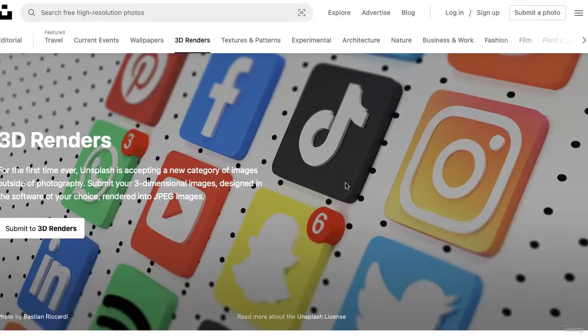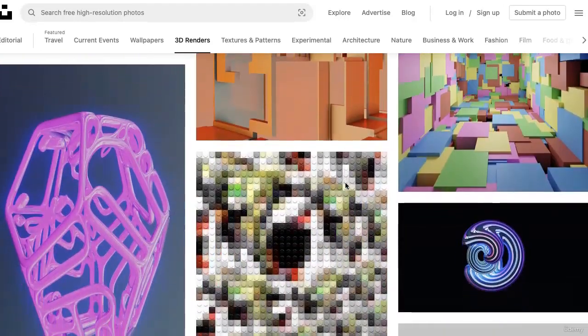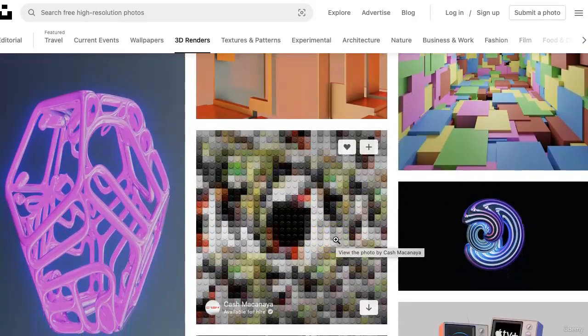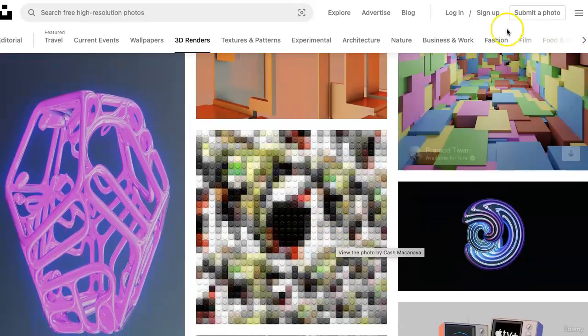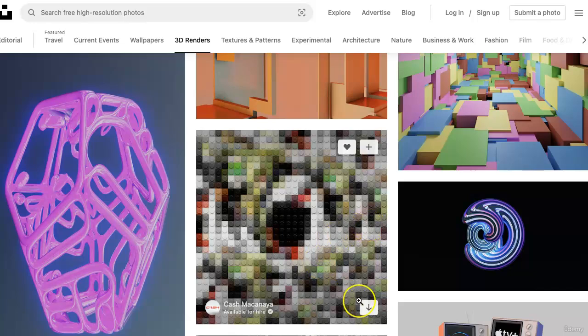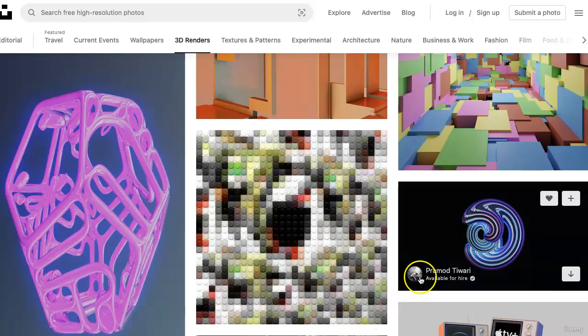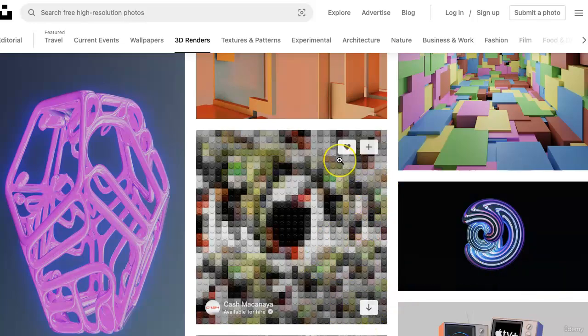The nice thing about them is that they are free. You can create an account if you like stuff. And then once you have an account, it's totally free. You just log in. But you can download in the bottom corner, see if you hover over it. And if you have a totally free account, if you want one, then you can heart the things here or add them to a collection.